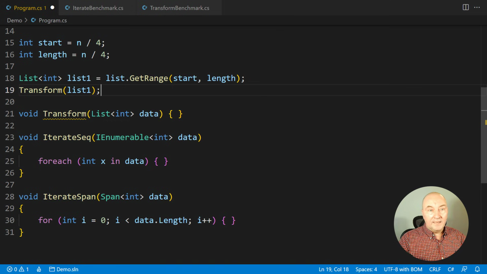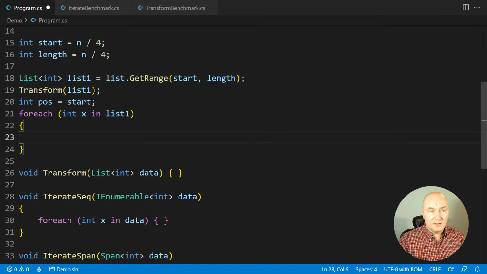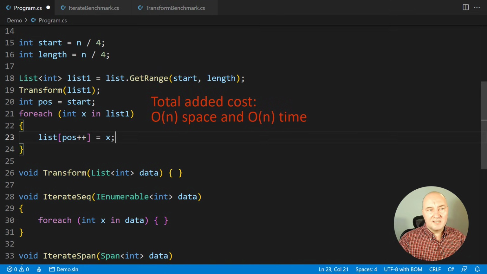Then we modify this part of the list by passing it to the transform function, and then when the function completes, we must pass through that modified segment of the list and put it back into the original list, overwriting part of its content. This is an exceptionally costly process.